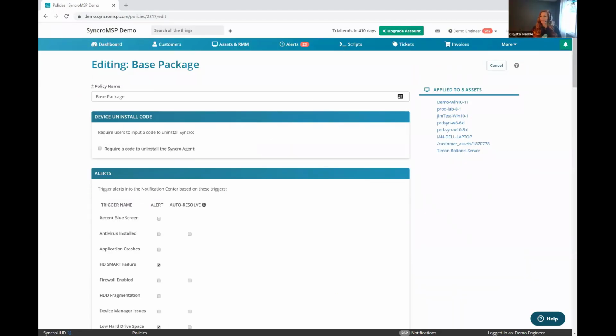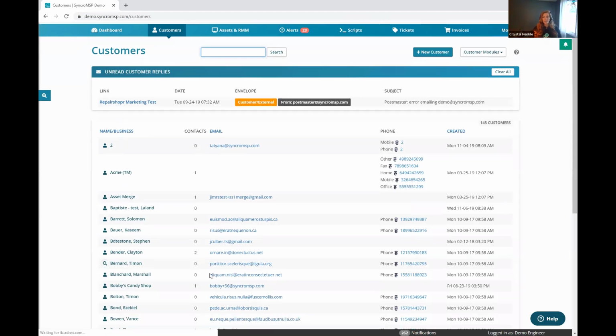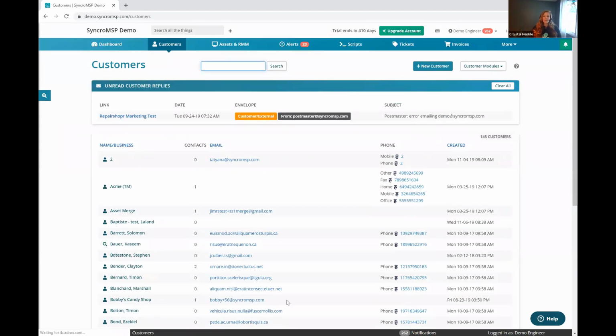Yes, service and processes monitoring is amazing. All right, so we have a little bit of quality of life improvements here on this screen. We've added a contacts column so you can quickly scroll through and get a number count of how many contacts that customer has, just making things more visible for you right off the bat.